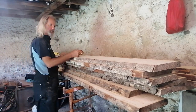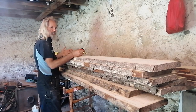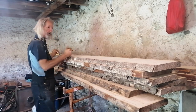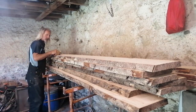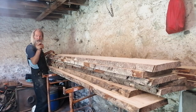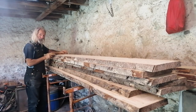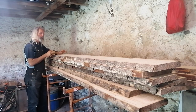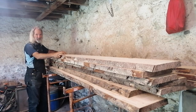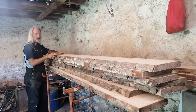So obviously these planks, which I cut at the sawmill yesterday, they've got rough edges both sides, so we need to make that into a square edge plank. So all I'm going to do is run a straight line along the straightest edge, and then I'm going to run that through the saw by eye, just eye it through. And then I'll do that on a few of them, because it doesn't really matter what width they are, as long as I've got enough of any one width to do a full run on the deck. So the deck's about 8.5 meters long. These boards, I think, are just over 3 meters. So I need two and a bit.